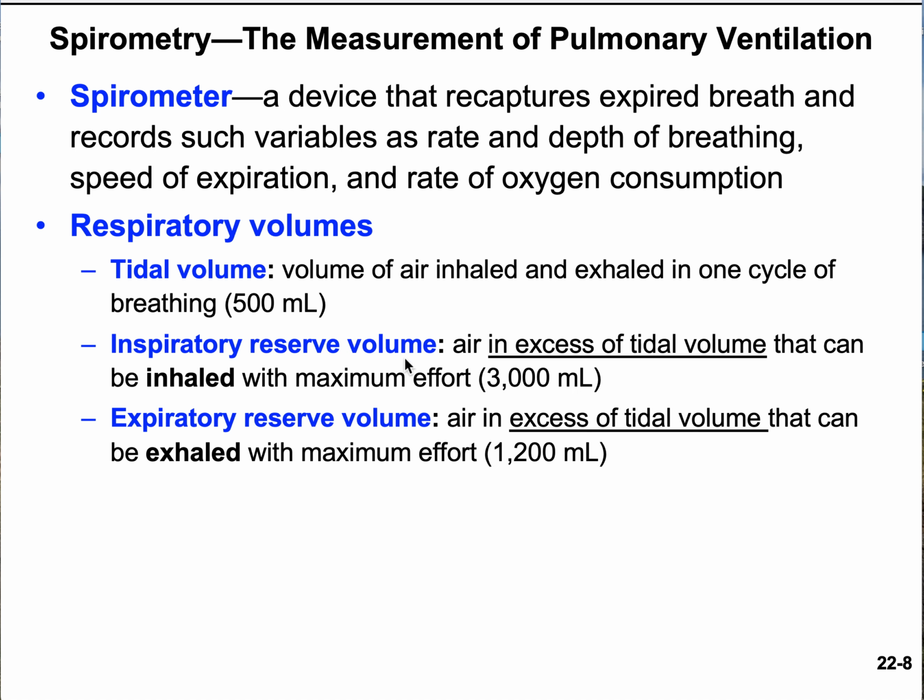But how much more air could you breathe in with your maximum effort? Air in excess of tidal volume that can be inhaled with maximum of effort could be up to 3 liters of air. Wow. So when we say take a big, deep breath, we're talking about a breath that's maybe 6 times what you'd normally breathe in. Okay. And once you breathe out, how much more could you exhale?